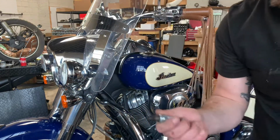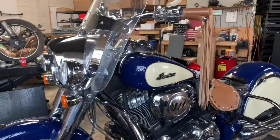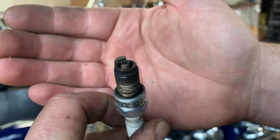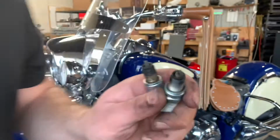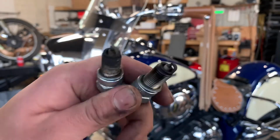Yeah, he's just gonna have to replace these. Let's see. Look at that. That's the front one. So we got the front and rear. I don't know if you guys can see it or not, but it's just not looking healthy.